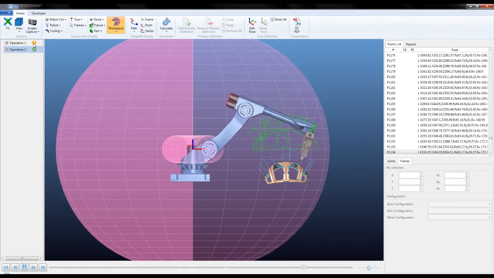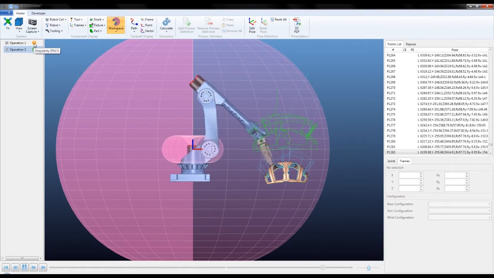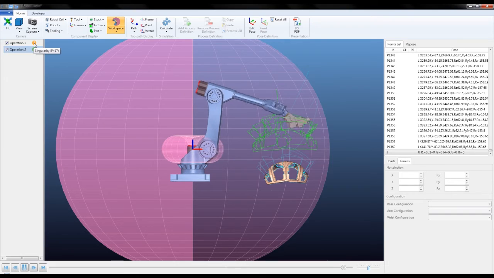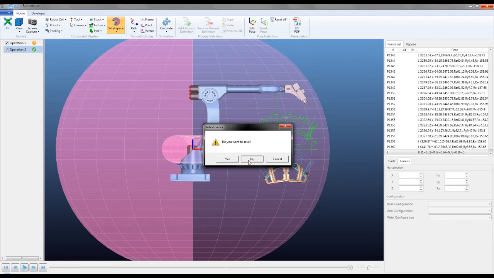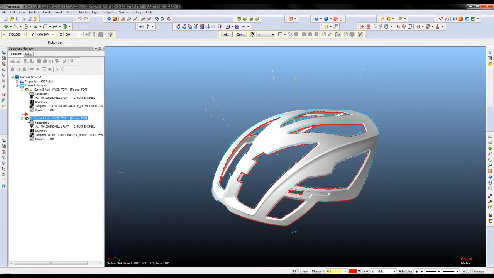Now we do have another problem in operation 1, and we see here that when we put the mouse over the problem icon, there's a singularity. Of course, singularity, reach, joint limits, over travel, these are all words that are very frustrating to a robot programmer. However, a feature that is very technological, if you will, for lack of a better term, in RobotMaster is our famous optimization tool.